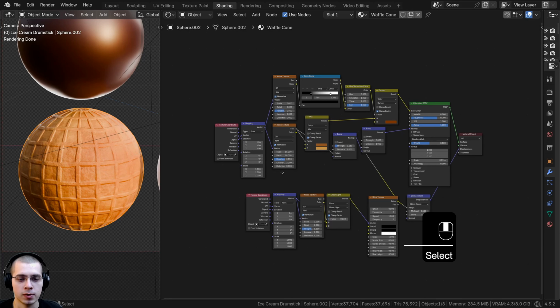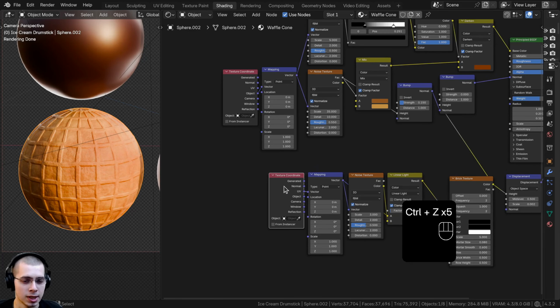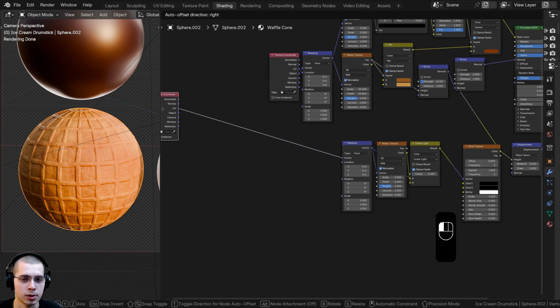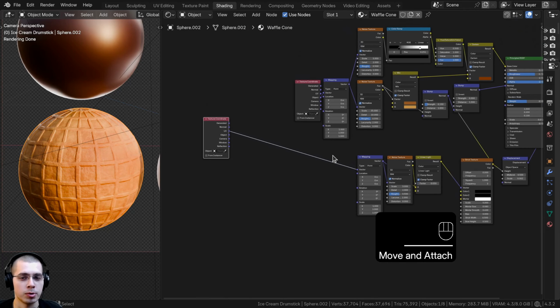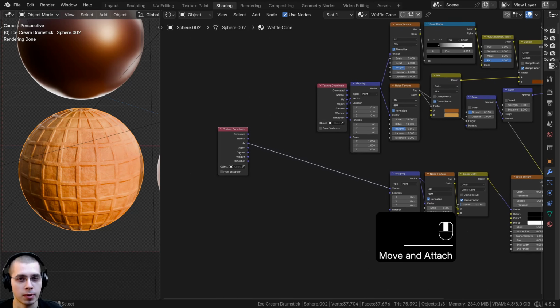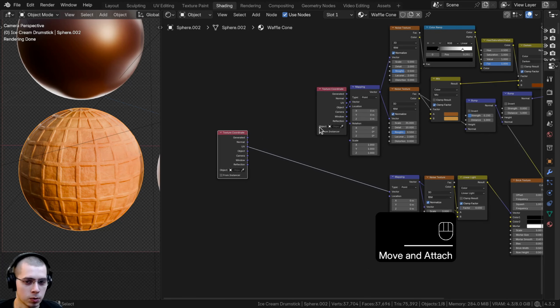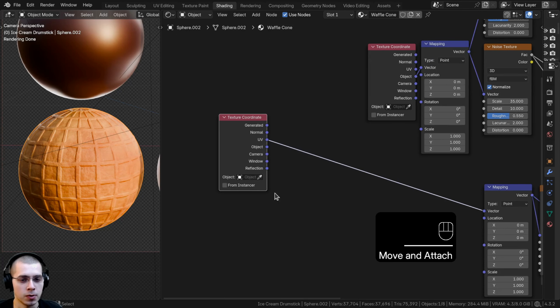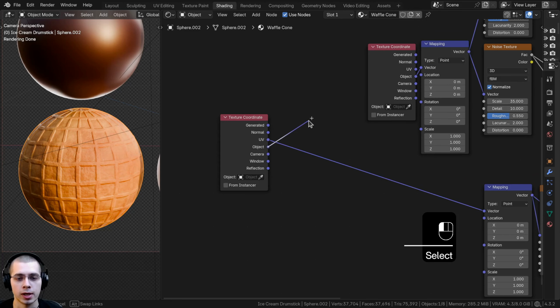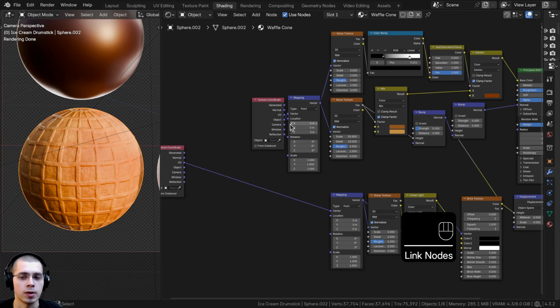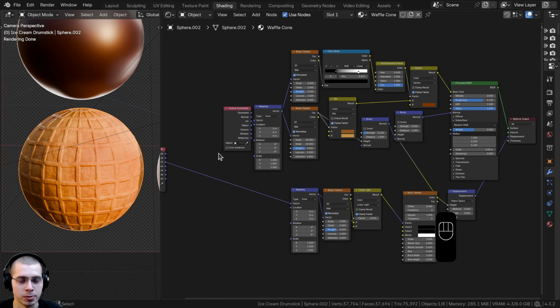So I'm now going to join it together into a custom node group. Now I do want to take the texture coordinate with the UVs, and I want to drag this over here because I don't want to put it into the node group, because most of my procedural materials are using the object coordinates, but I want my users to know that it's using the UV coordinates so that they can edit the UVs if they need to, or they can also just change it to object coordinates if they want to. So it adds more customizable controls.